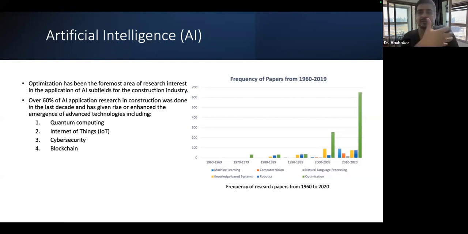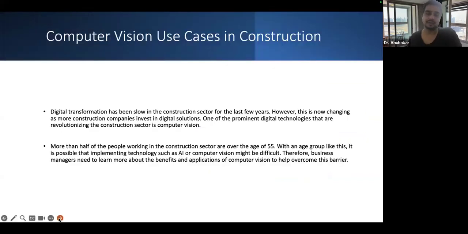Today, everything you have around you, somehow you are using AI. For example, we use Apple, right? iPhones or mobile phones, they are using AI somehow. Even Samsung is using its AI. So it recognizes my face and it unlocks the iPhone. So even they are using AI, right? They know who that person is. So AI is becoming a part of our life. So similarly, AI has also become a part of the construction industry, right?